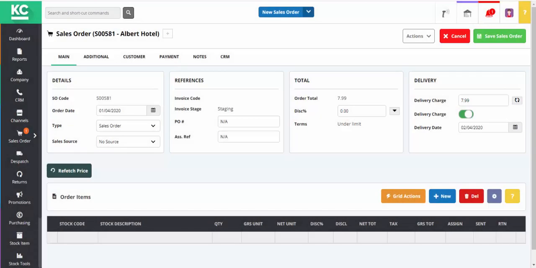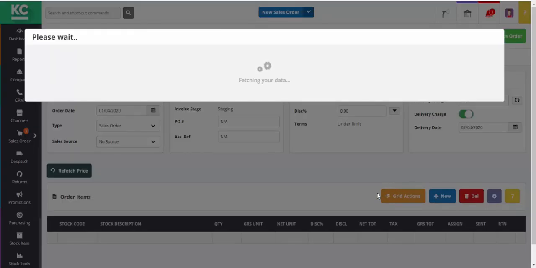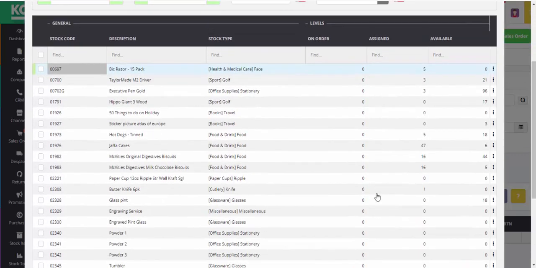In KS Control Cloud, if an item is added to a sales order that turns out to be out of stock and the customer doesn't want to place the item on back order, there are two real options available. One of the options is to mark the item as lost demand, and to see how this works, we'll create a sales order. We'll now add our first item to the sales order.